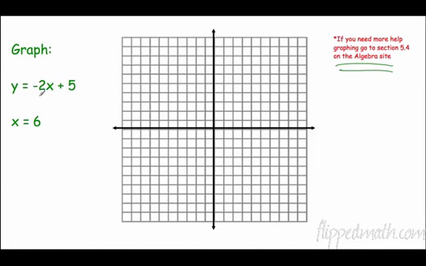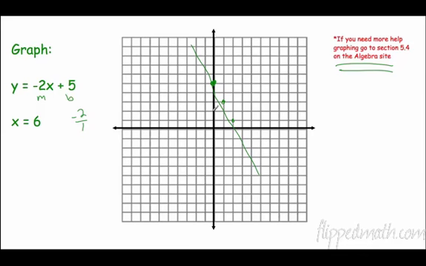So here we go. Y equals mx plus b. My m and my b. My b is 5. 1, 2, 3, 4, 5. My m is negative 2 over 1, so I go down 2 over 1. Down 2 over 1. And there's my line. Remember, I try to make 3 points if possible, to keep it straight.